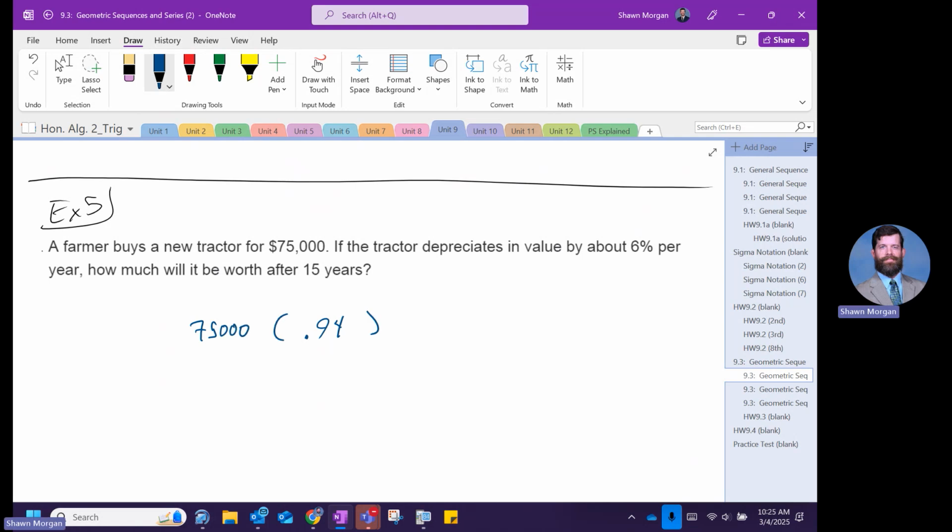Now, truth be told, Freddie, you with us? I've got a little experience in dealing with problems like this. With appreciation and depreciation, I know that you're starting at 100%. And then you're either dropping off or you're adding to it. So that's why that base would be there. 15 years, what would we say? All right, so a sub 15, and we can just run the numbers.